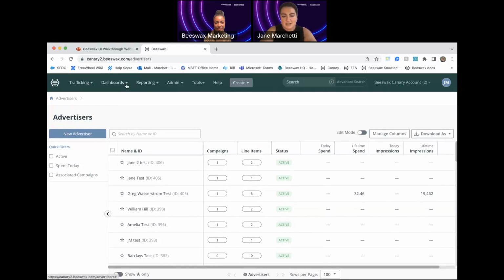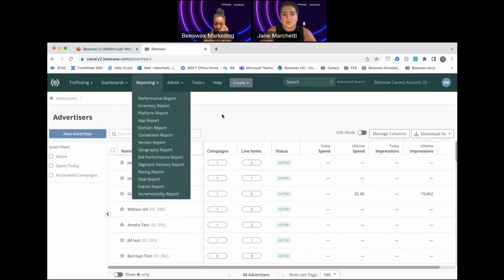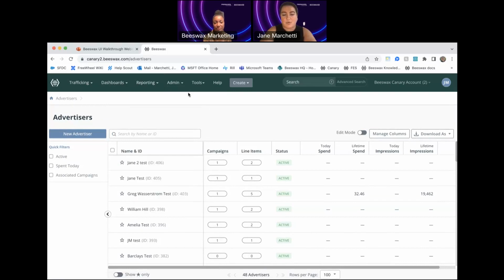You'll see here we also have a lot of other features in the UI. We have dashboards where you're able to create different buildable dashboards based on our reporting views, which are all available here in the dropdown under reporting.